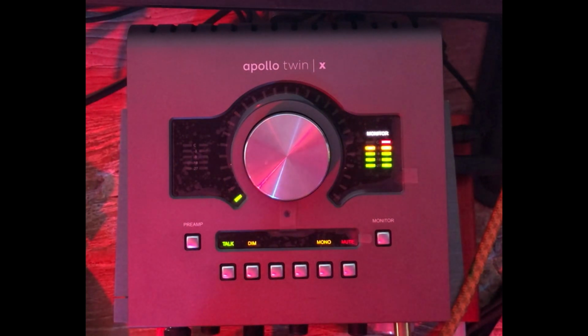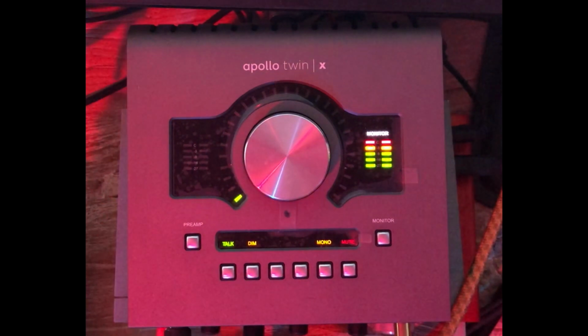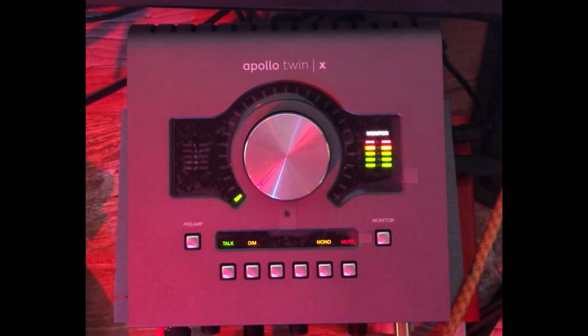It's worlds and worlds and worlds ahead of this Scarlett underneath it. The great thing about the Scarlett Focusrite is it still does go all the way up to 192,000 hertz for the sample rate, but it doesn't sound anywhere near as clean.